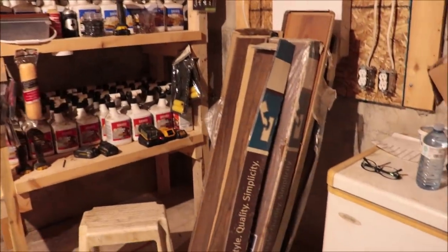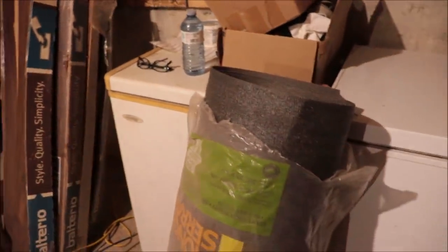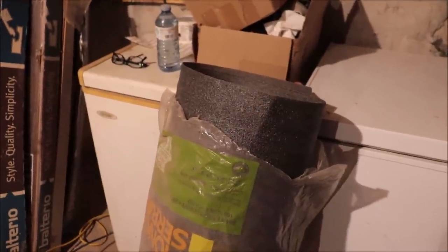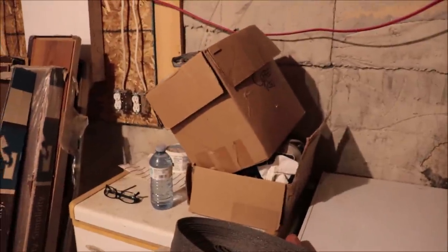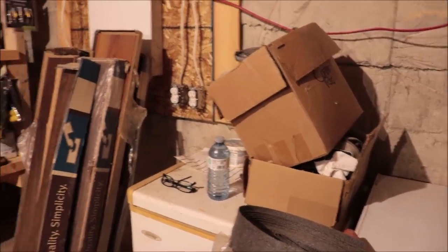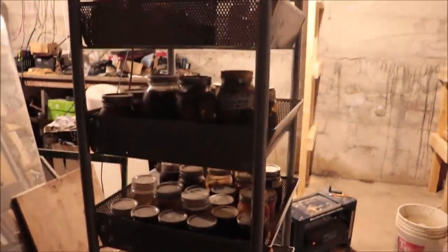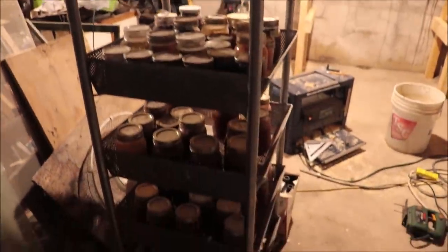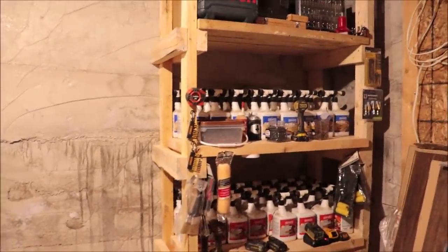So we have some of that flooring that we used, that's left over from when we did the house here. Still have another good part of a roll of underlay. And then we have boxes of this that has some solar stuff in it. So, anyway, that's how it's going. And here's one of Heather's little racks full of preserves. She's got quite a lot of preserves, but they're upstairs right now. They're in her pantry, but they'll eventually all get brought down later.